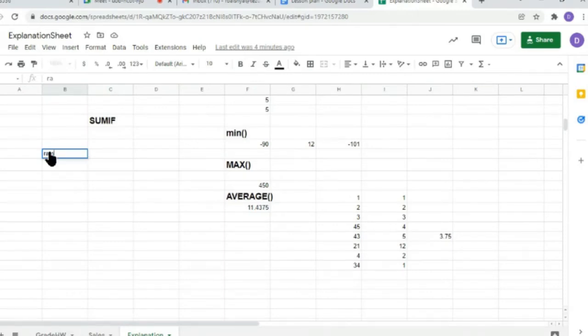Say I write Ram, India, and then some number, say 30. And I write Mrinal, Japan, and then 23.